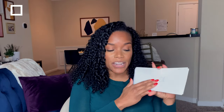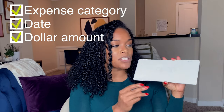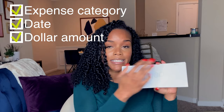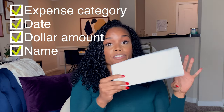Once you have your plan in place, you need to actually get envelopes. You can get fancy envelopes or you can use plain envelopes — I use plain envelopes. Then once you have your envelopes, you'll want to write the category, the week or the dates, and the amount of money going into the envelope. You might also want to consider adding a ledger if you like to keep track of how much money is in the envelope, and adding names of your spouse or children if they're also going to be using the cash envelopes.